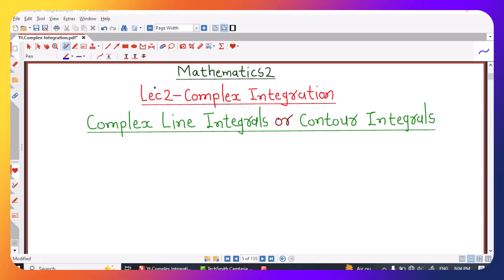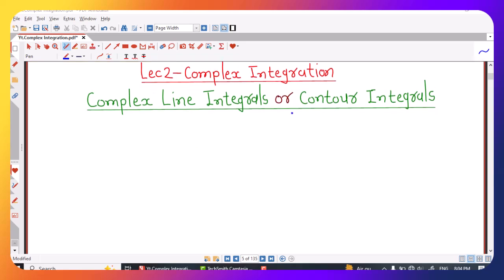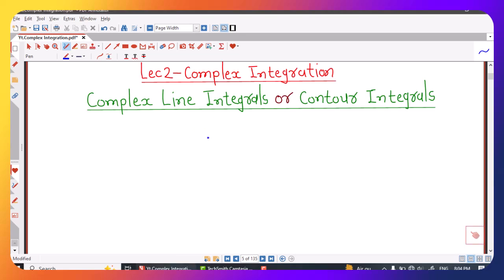In lecture number 1 we have taken an introduction of contour integral, and now we are familiar with contours, and we will discuss in this lecture how we can evaluate a given contour integral. As we have discussed in the previous lecture, a contour is nothing but the union of finitely many smooth curves, or another name for contour is piecewise smooth curve.